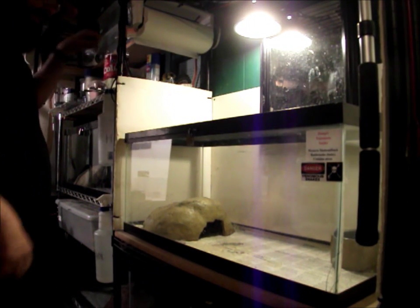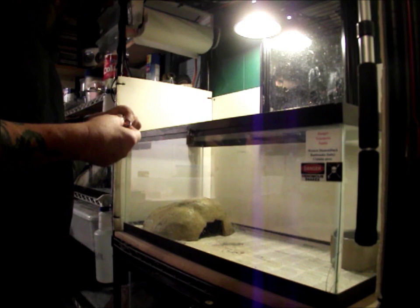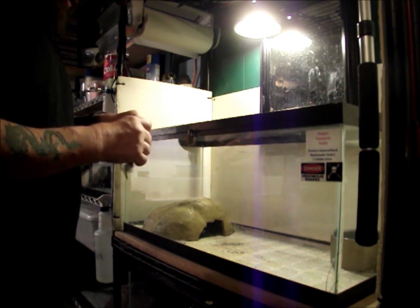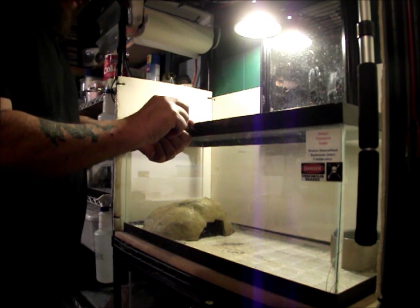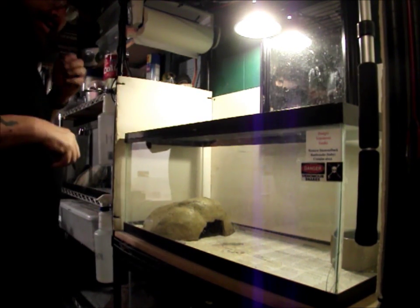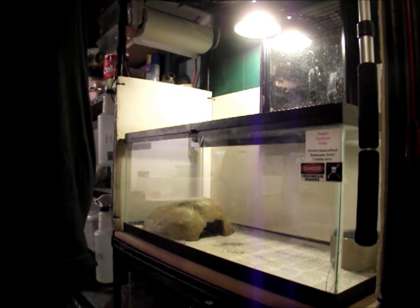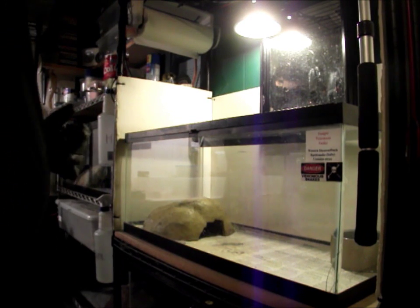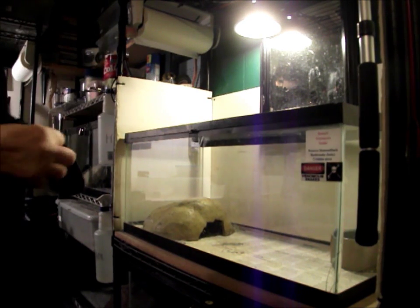Another day in the snake room here, and we're going to be feeding a couple rattlesnakes and some non-venomous snakes we're going to show you today. The first snake we're taking out of here is my western diamondback rattlesnake, the normal color. I always put on my 2 gloves when I deal with him.